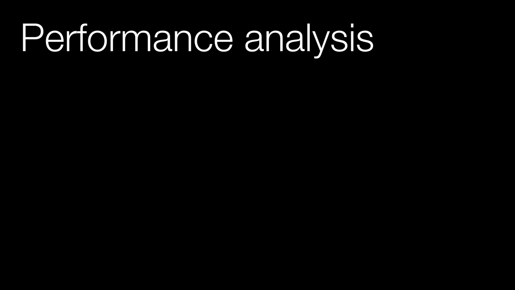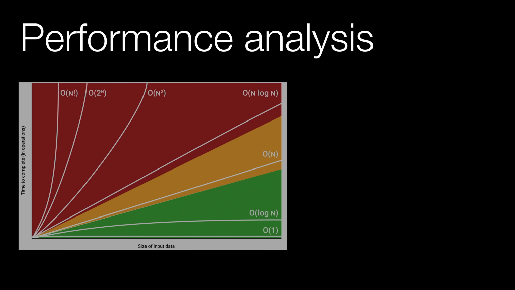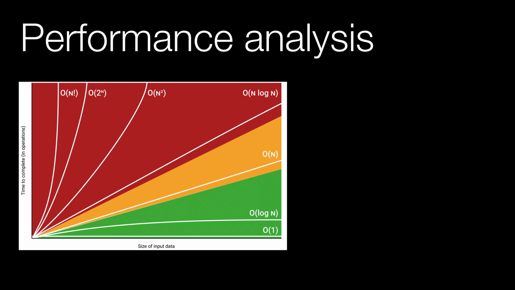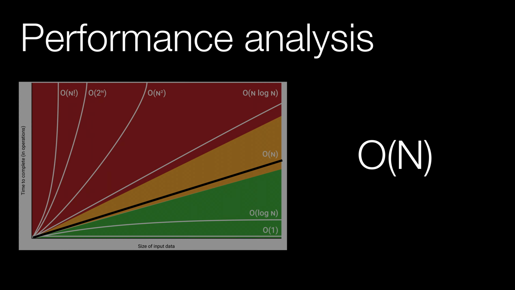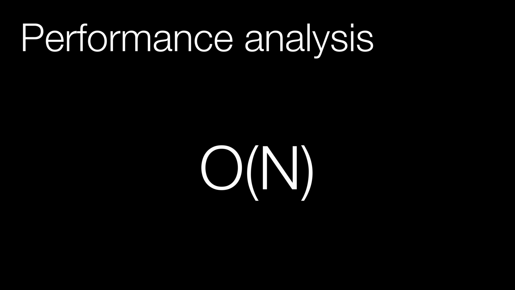So what about the performance of stacks and queues? The time complexity of adding and deleting an element for stacks and queues are both O(1). The time complexity of searching for an element in stacks and queues is O(n), where n is the number of elements, as you need to linearly go through the whole data structure to see if an element is found. The space complexity of both stacks and queues is O(n), where n is the number of elements in the stack or the queue.